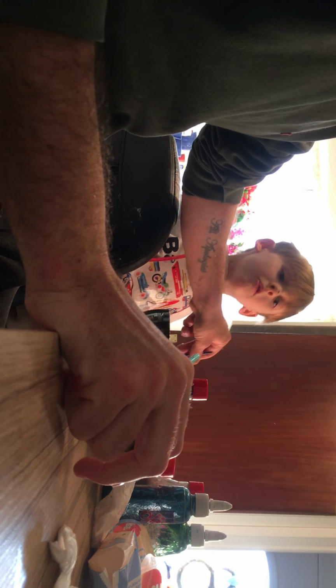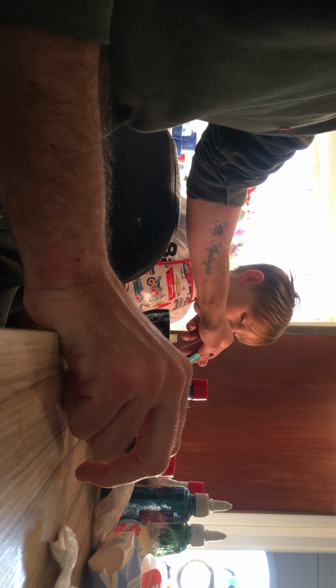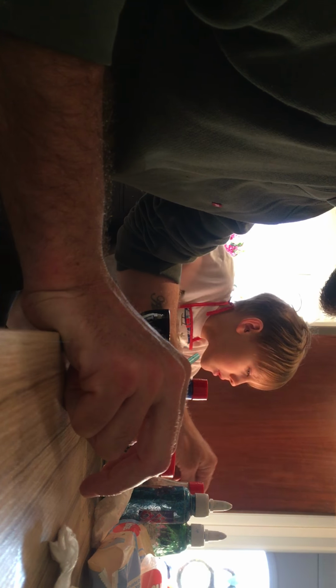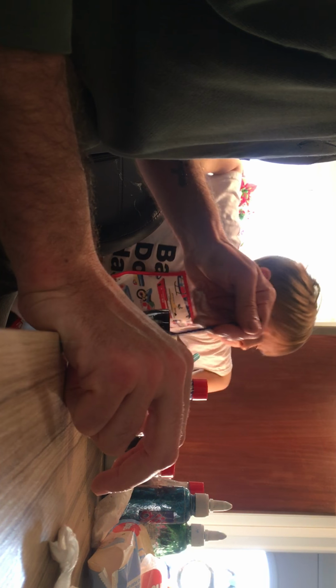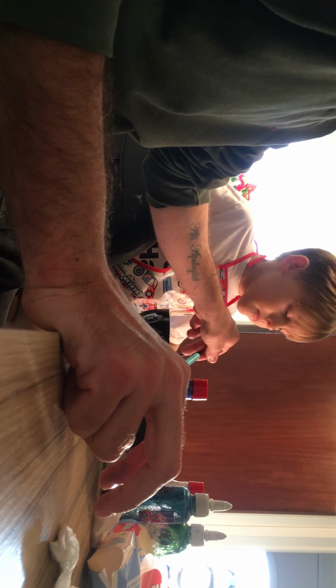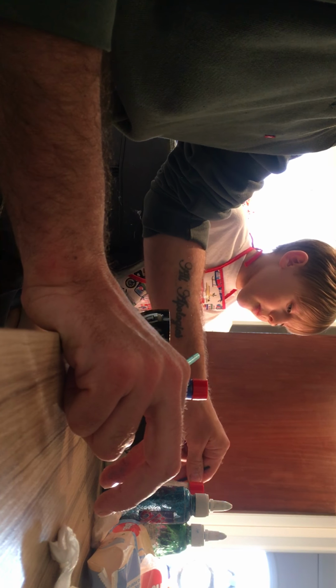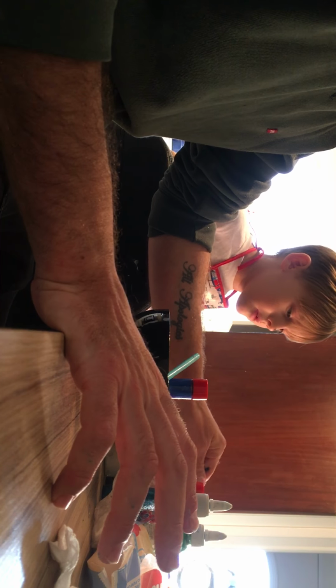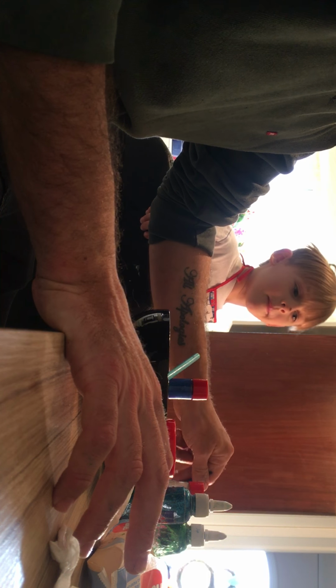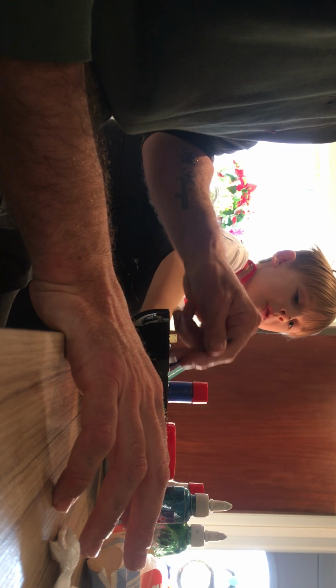There we go. You gonna choose one more colour? I need to choose one more colour. Okay, I reckon a bit of yellow is going to look good. Is that alright, Caleb? Yeah, that's okay. Oh, look. Ooh, looking a bit nice now. This is the finishing one, guys. This is the last bit for our potions, the paint, just to finish it off. You mean our slime? For our slime, this is the last bit, just to get a bit of colour to it.